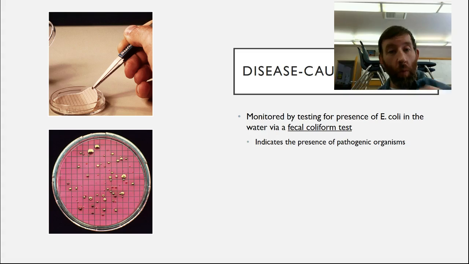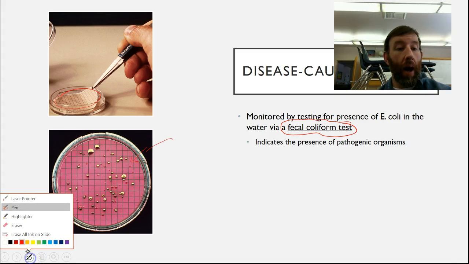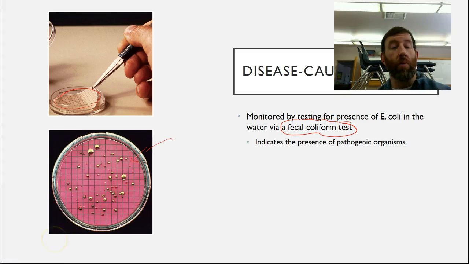One of the tests that we run for disease-causing agents is what's called a fecal coliform test. This is one of the ones that we probably won't do just because of lack of equipment and time. But the way that works is you run water through a little filter. So that's what this is. And the filter does have little grids on it. You place the filter paper on top of a growth medium, which is some sort of agar. That agar allows the bacteria that will be on the filter, you just set it on the growth medium, and any bacteria present will get transferred to that growth agar and create these little colonies.